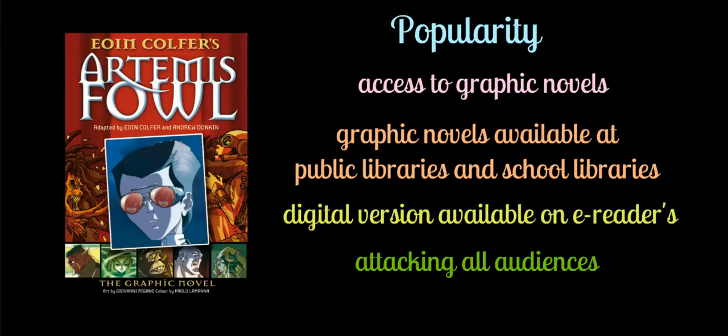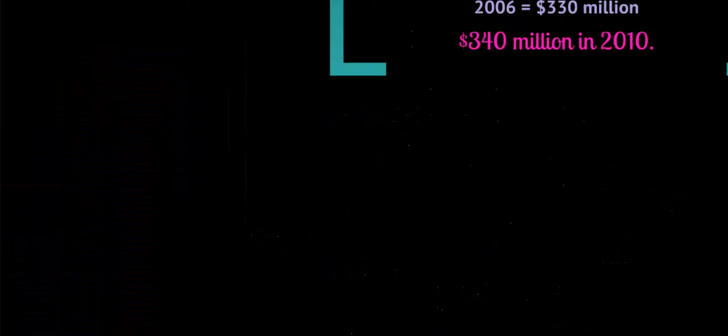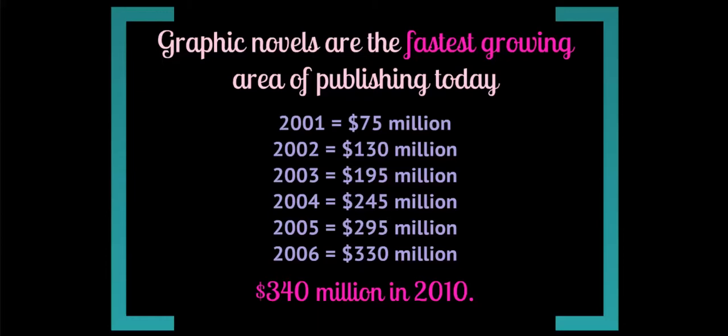So we're looking at how graphic novels are increasing in popularity because access to graphic novels is increasing. They're available in public libraries and school libraries. There are digital versions on e-readers, and there is something for everyone. There are the classics that are being changed into graphic novels. Children's books are being turned into graphic novels. The Tune Books that we have in our reading lab are beginner graphic novels. So they're trying to accommodate a multitude of interests and genres. Here are just some statistics from 2001 to 2010 of how this industry is growing.